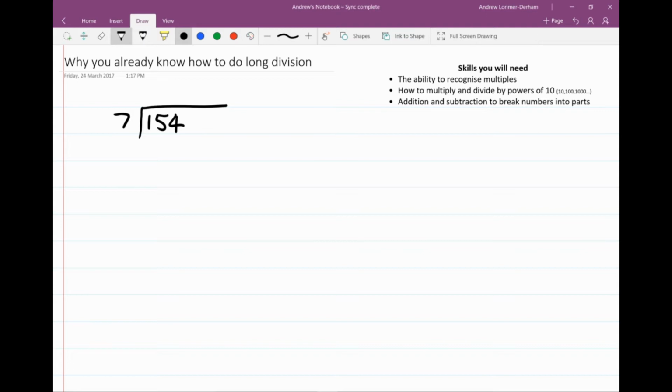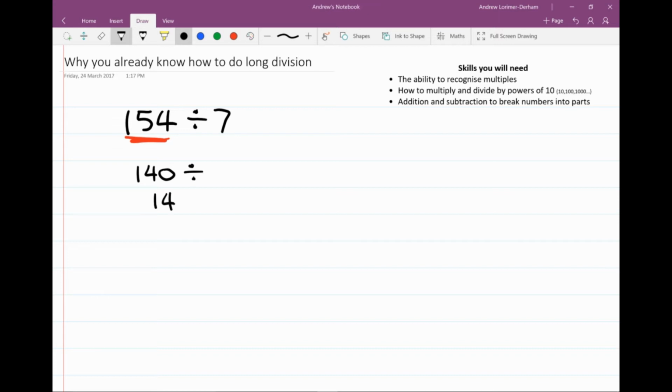So let's go back and we'll do this same question using multiples. So 154 divided by 7. The first thing we need to do is write the number 154 as multiples of 7. This is a multiple of 7, but it's not an obvious one. So if you know your times tables, count up by 7, 7, 14, etc. 14 with a 0 on the end is pretty close to 154. So we can write 154 as 140, and then we've got another 14 left over.